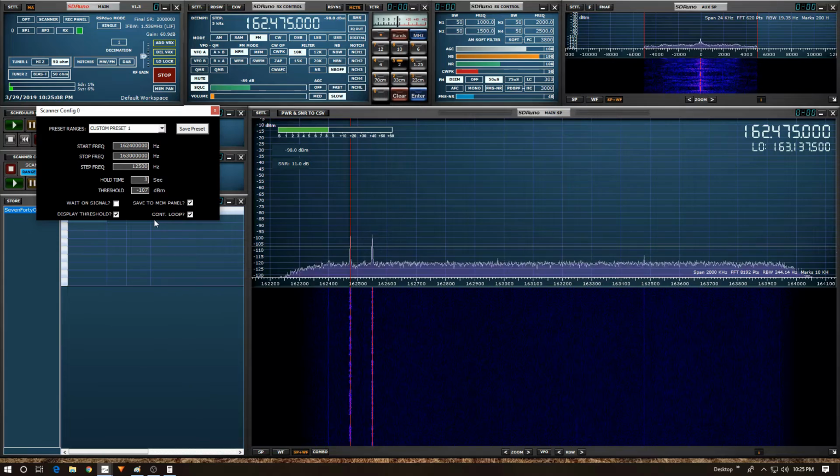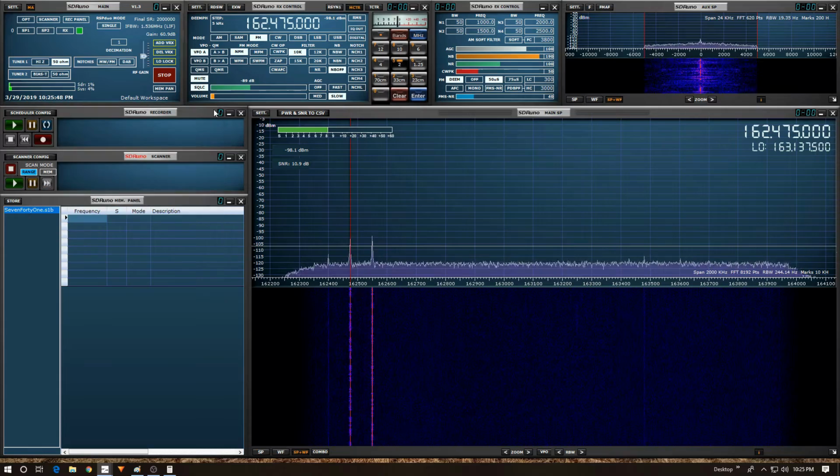Okay, so it's kind of late here on a Friday night, and there's not a whole lot going on in the VHF band. So I've gone ahead and punched in some frequencies in the NOAA weather band that I think we can use for an example here. My start frequency is 162.400 megahertz. My stop frequency is 163 megahertz. And I've got my step frequency at 12.5 kilohertz. I've got my hold time set to 3 seconds, and I found that my threshold works best at negative 107 decibels. So I'm going to save that, we'll close that, and let's start the scan so you guys can see what it looks like.